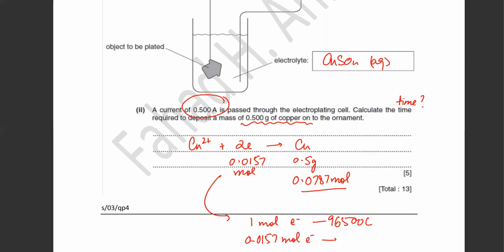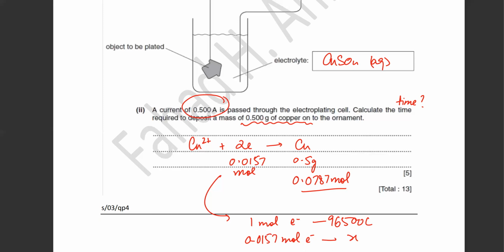then the charge would be X. You can cross multiply. So how did you calculate your mole of electrons? See, we found the mass of copper, right? I mean, the mass of copper was given, so I found the moles of copper. And it's 1:2. So the moles of the electrons are going to be double the amount. 1 copper gets deposited by 2 electrons. And once I have the moles of electrons, I can use the Faraday constant and turn it into charge.